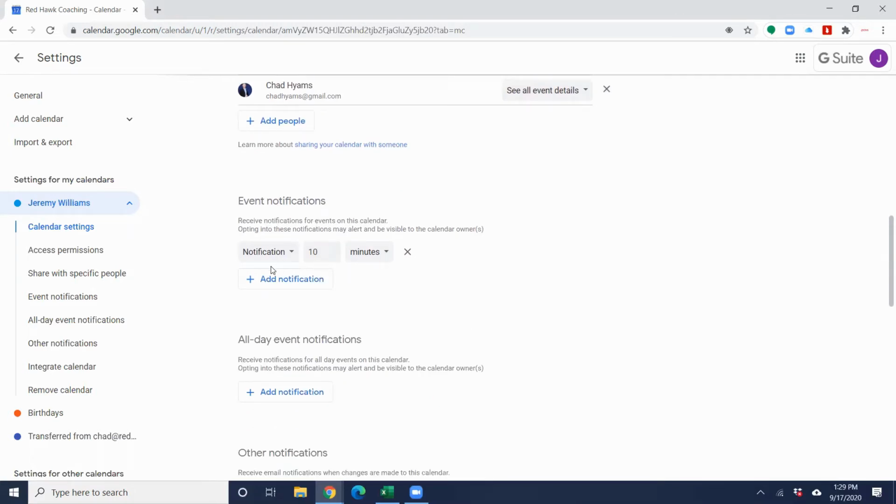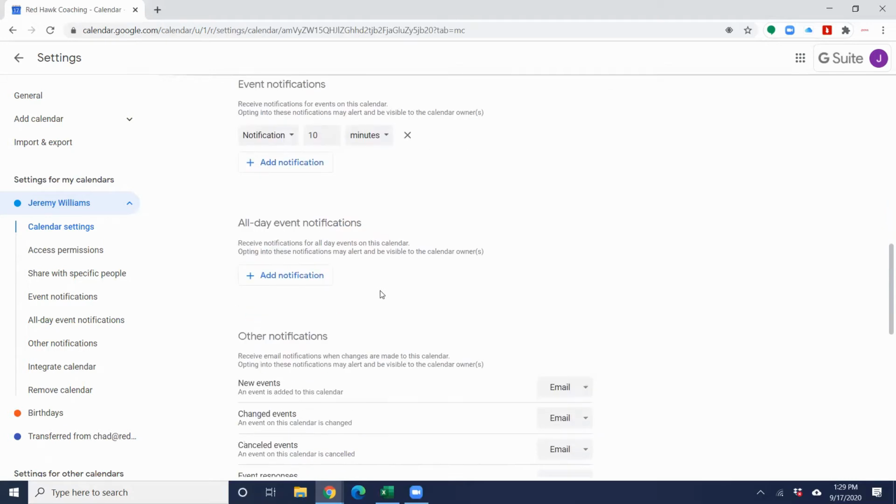Notifications, that's really important, especially if you're living in a time blocked world like I am, is having notifications set up. If you're a real estate agent and you've got a listing appointment, you might want more than 10 minutes because you might have some drive time to get there. So you can do minutes, you can do hours, days, weeks, whatever works for your business or for that particular situation. I highly recommend using notifications. It'll help you never be late to your next scheduled event.